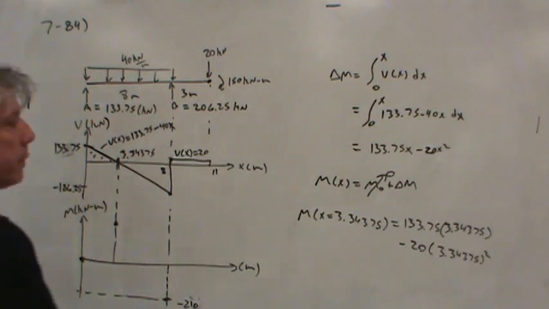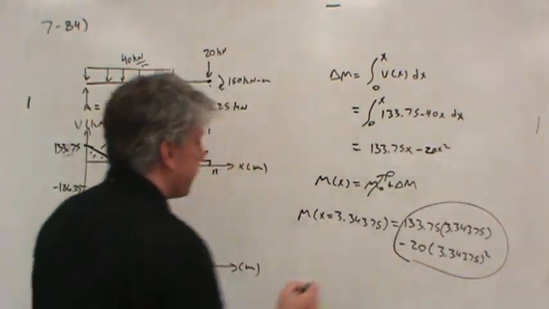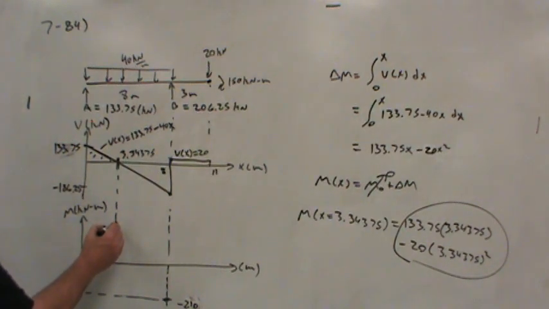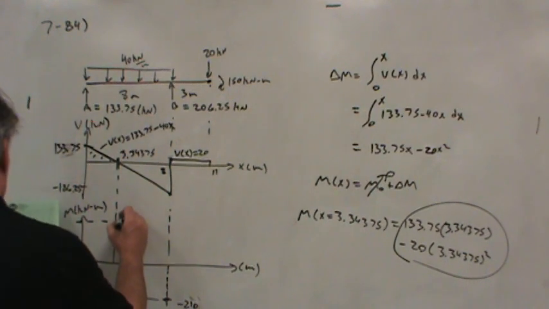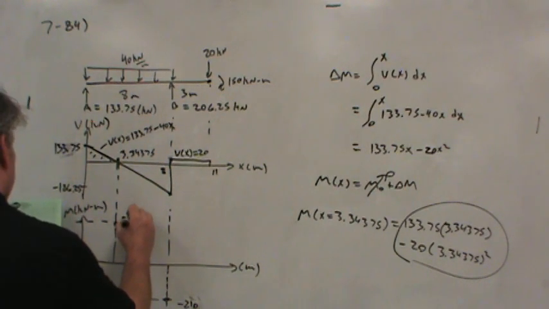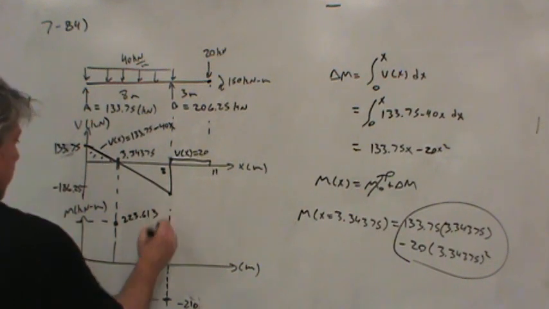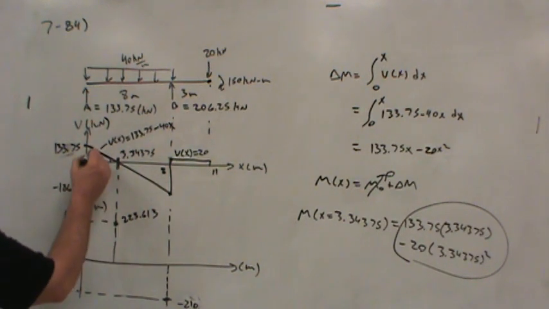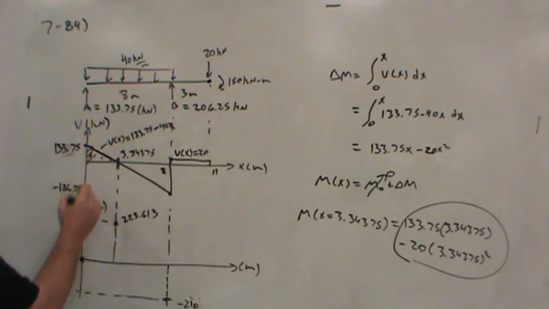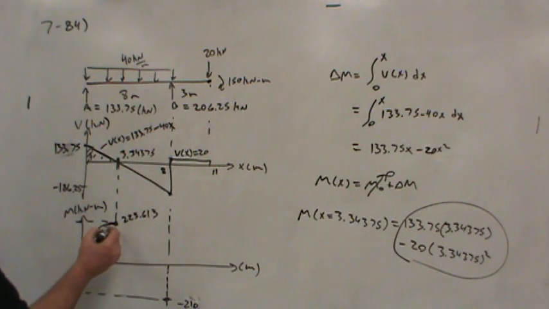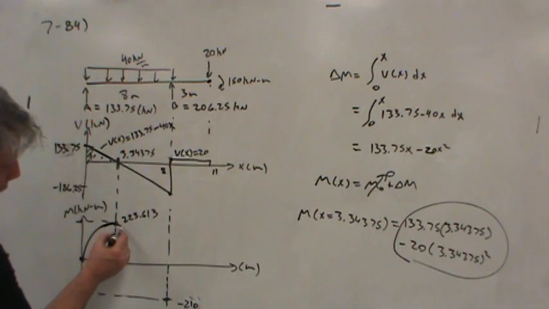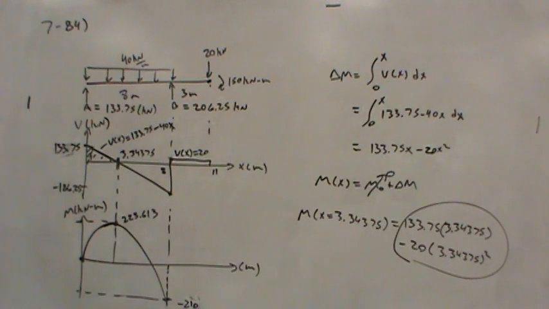Now that value of moment, if you plug all this into your calculator, tells you where the moment diagram should be at that particular position. When I did it, I found that this is 223.613. And of course, we've got a parabola where we're adding area very quickly at the beginning, so we expect something like this. It gets to a maximum here, so we've got a tangent line at the top that is horizontal, and then continues down something like that.